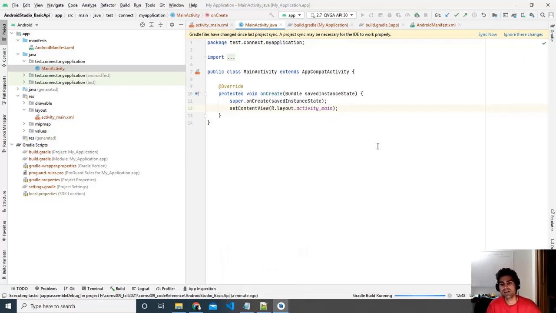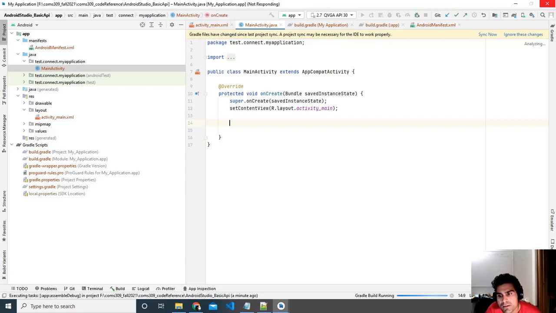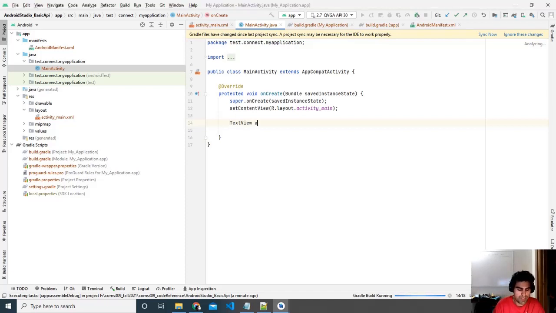The Gradle is still running. Okay. And over here we're going to actually try to see if we can find the reference of the text view. So text view API text, API text 1.